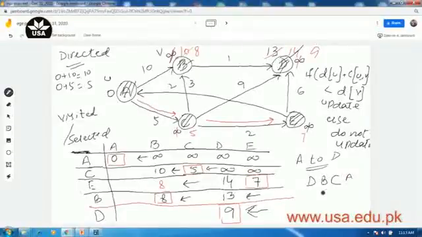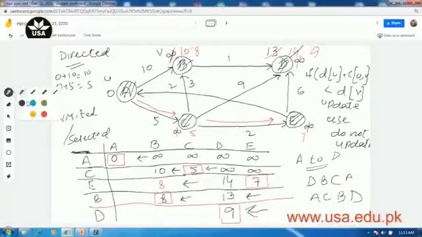And now I want to rearrange, or I have to rearrange this value A, C, B and D. And if I use the value of edges that is available between these nodes, I can see here if I move from A to C, C to B and B to D. So the path would be like this.